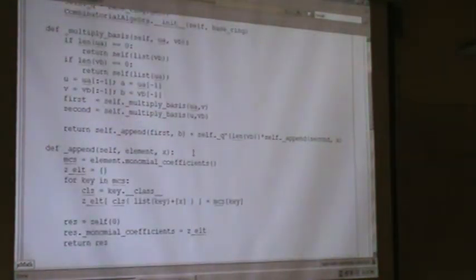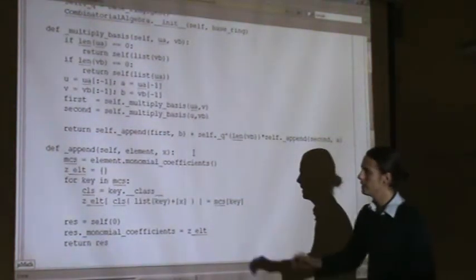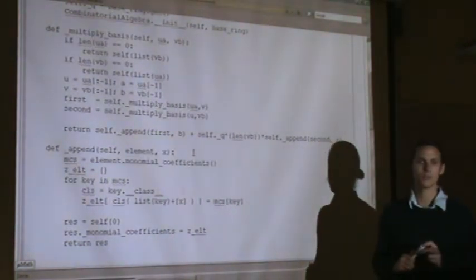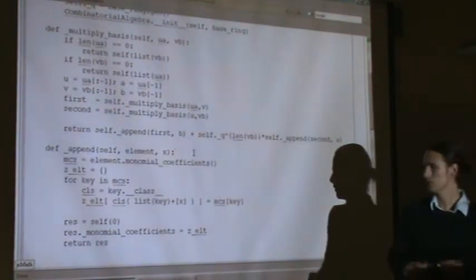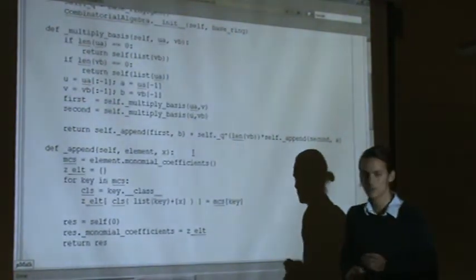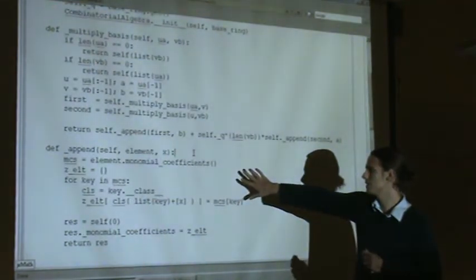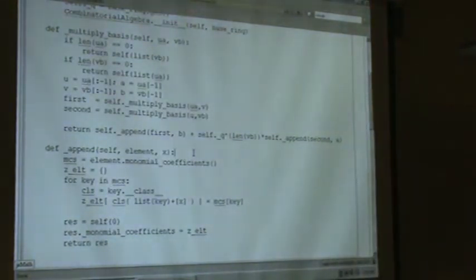And then we have an implementation of the append. Right now it's pretty messy because I don't have any methods for working with the objects in the underlying basis. But hopefully shortly that will change and you can get a much cleaner implementation of this. This just works with the underlying data structures that it's using.